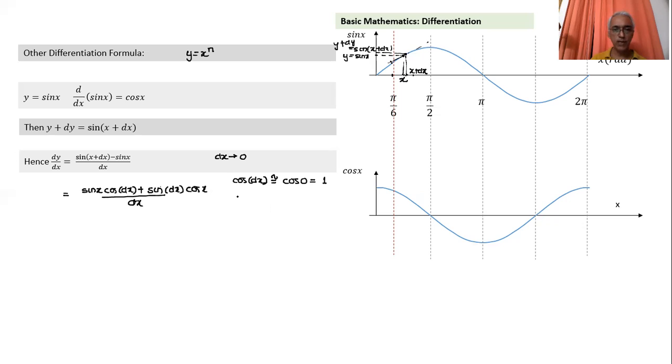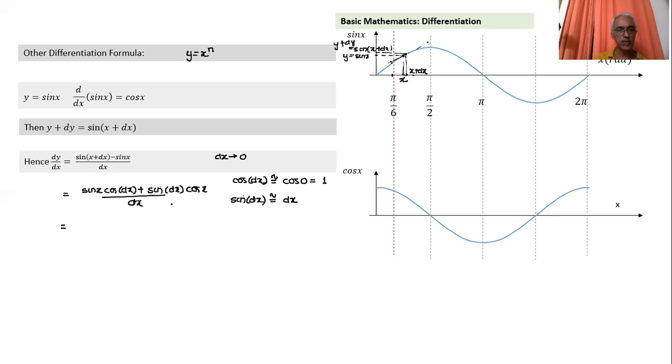Okay. And similarly, what is sine of dx? We have dealt with this part earlier also. If dx is expressed in radian, sine of a very small angle is almost equal to the value of the angle in radian itself. We have done that sine theta can be approximated as theta if the angle is very small. So this angle dx is very small, so it can be treated as equal to dx. These are the two substitutions we make here.